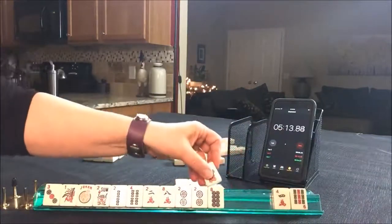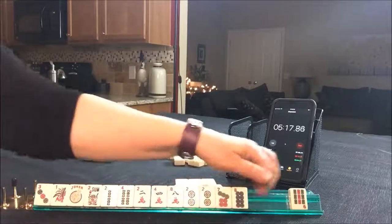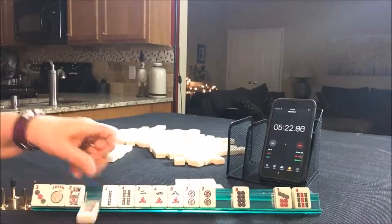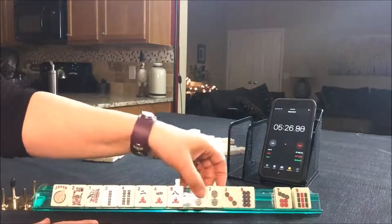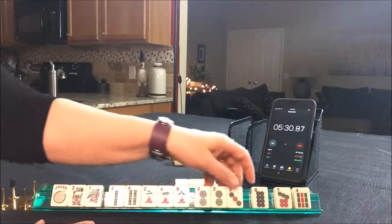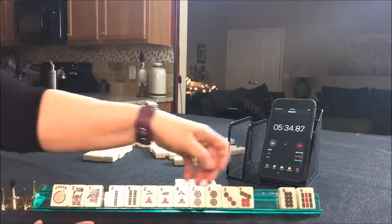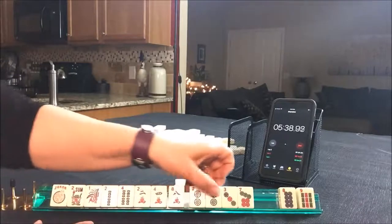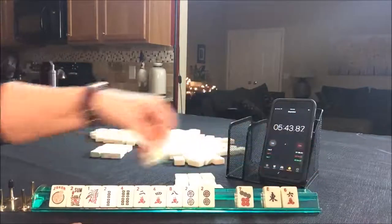Here's a seven — I'm thinking maybe even a year hand. Here's a four. We have to now pick. We do have year tiles: two, three, two, four, seven, nine. Let's keep the seven, eight, nine, one, two, four. Let's get rid of the three. I'm thinking either the year category or something consecutive.